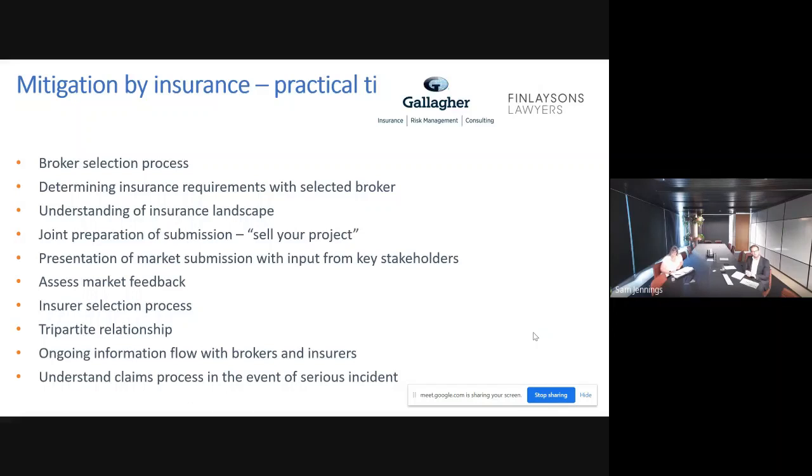So once you've done that marketing submission, and that means getting your insurers in the same room as you and actually talking through exactly what you want to do and how you're going to do it. Once you've done that, you then will have a really good indication as to whether insurers are interested and whether they will then be willing to provide a program for you. So then once that's done, you can then go through and do your insurer selection process, and hopefully what may have at the beginning felt like a project that wasn't going to occur is definitely going to happen.